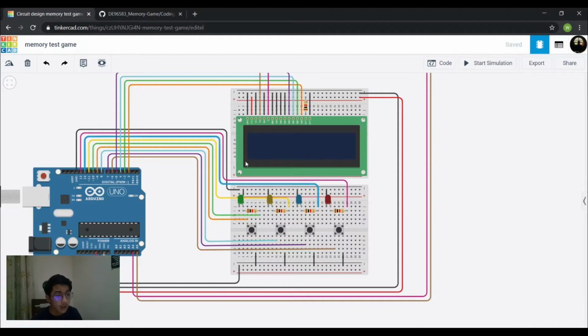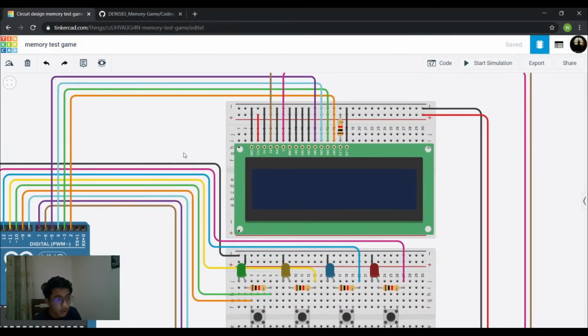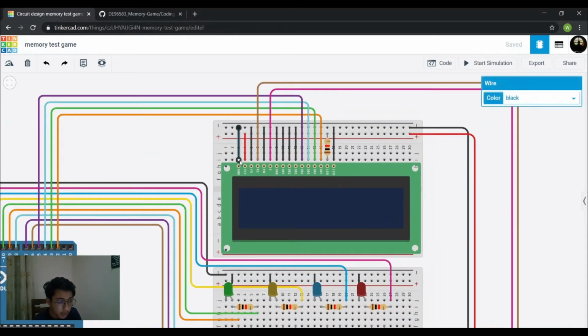So that is the wiring for our bottom side here, which is the LEDs and also the push button. Now we can see the LCD. The LCD has a ground. When you do the wiring, you can put it directly to the LCD, or you can also just put it here, because when you put the LCD, it's already been connected to the socket of the breadboard.